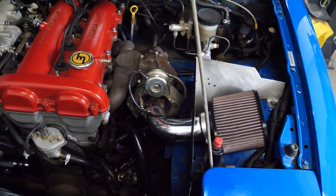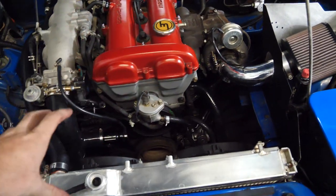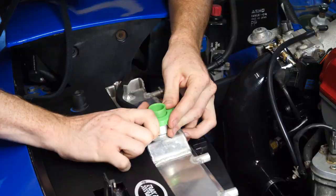Gonna make some awesome whoosh noises. That side's really good. I'm gonna put the clamps on the lower radiator hose full of coolant, start her up, bleed her.